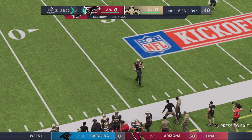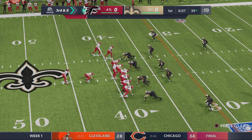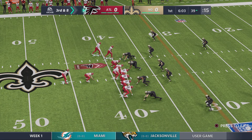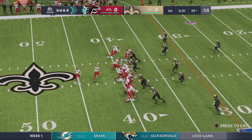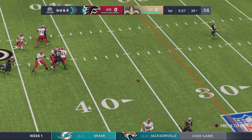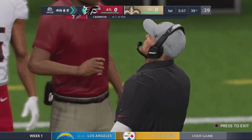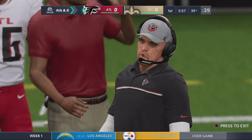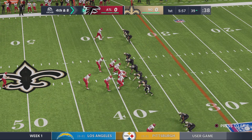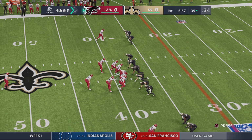Here's a throw right side, taken in by his tight end. They do get a couple, but they'll be left staring at a 3rd and 8 coming up. 2 yards, and it's 3rd down. Again, it's Burrow. 4th down after the New Orleans defense holds serve. Incomplete on the throwaway. Punter Sterling Hoffrichter out now on 4th down. Deontay Harris deep for New Orleans.